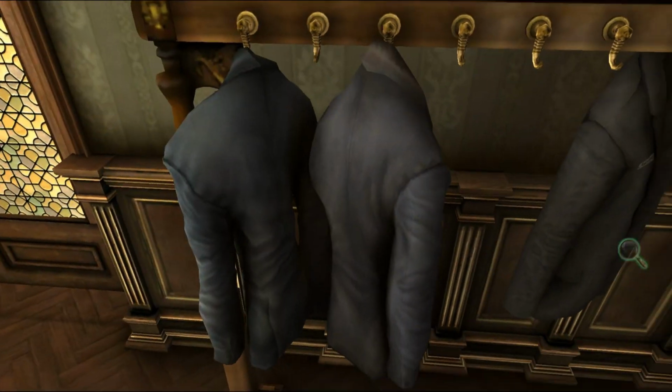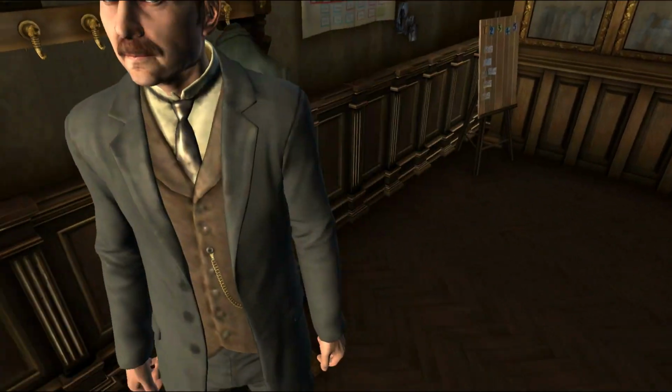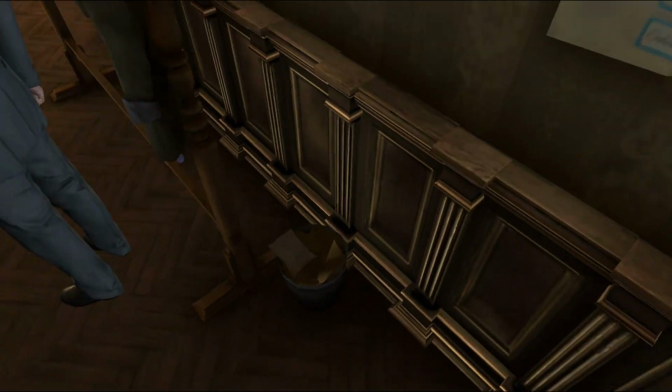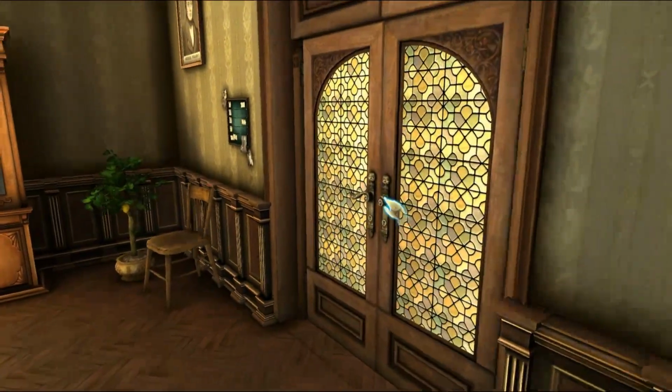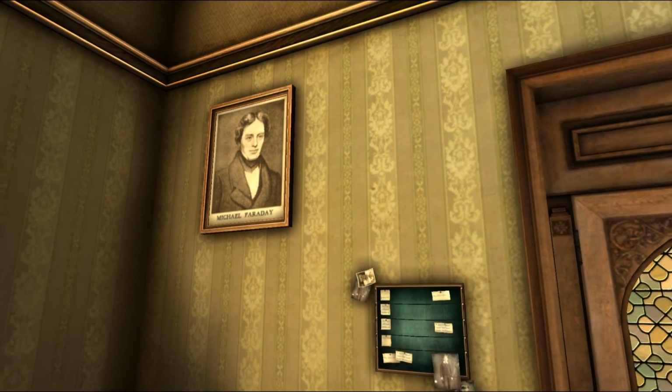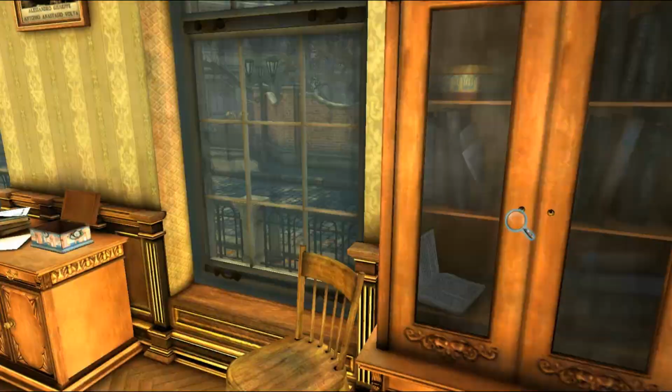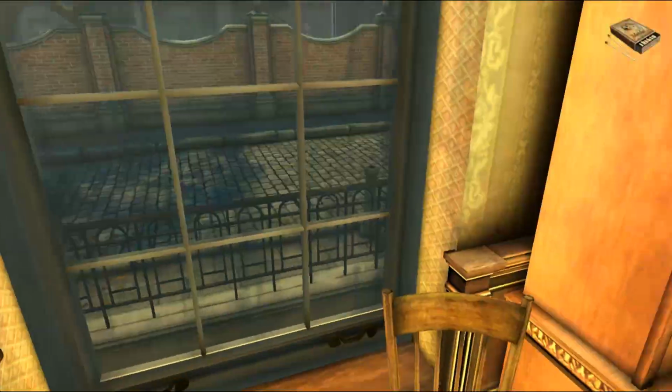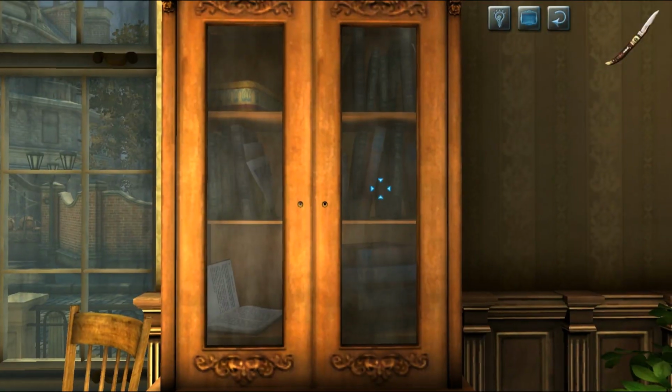That doesn't in any way seem helpful. Unless... Oh, I thought that was another coat. I thought that was something we needed to look at, and it was, which is always good. Someone else has a deduction board. How exciting. Right, we can't open that because we haven't got anything to put in there.